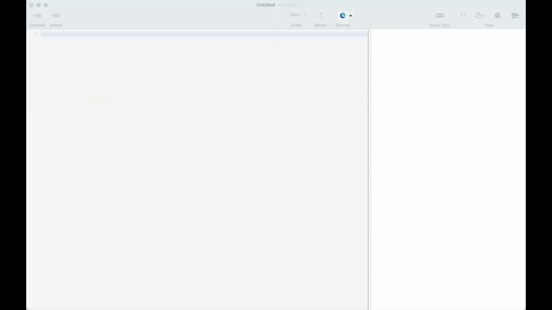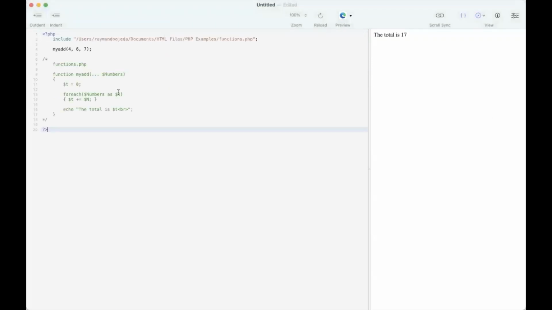Another thing I wanted to talk about is two more examples I want to include here. This here is the name of a file. They're called functions, and this is functions. I put this in a comment. Normally I do comments with a double slash, but because it's a multi-line comment, I can do the slash asterisk and the asterisk slash.